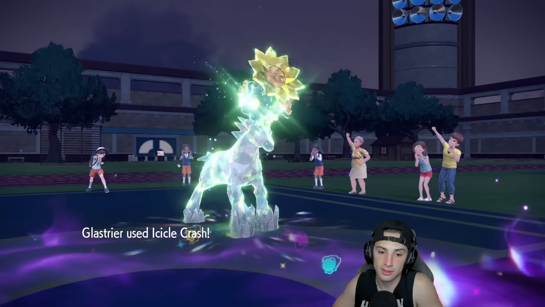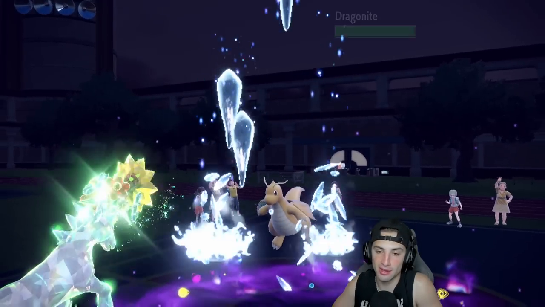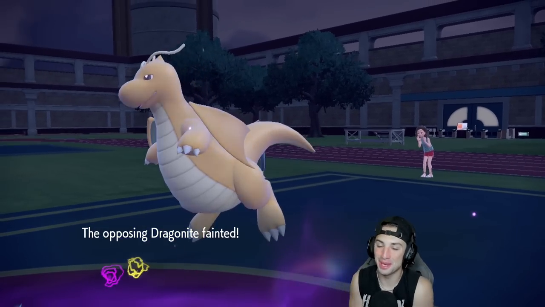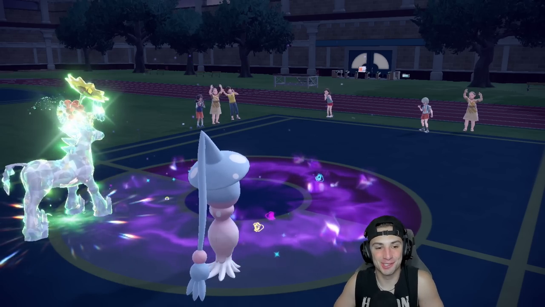Put him down. Get him on out of here. I don't care about Multiscale. Get it on out of here, yo. Glacier OP in Trick Room. That's why I want to use this team today.